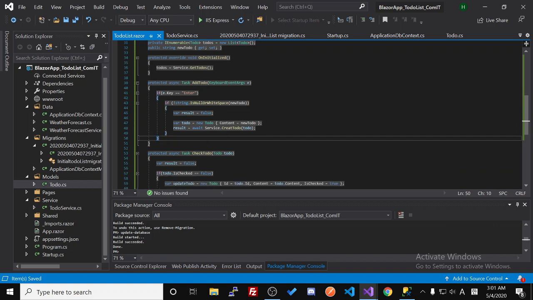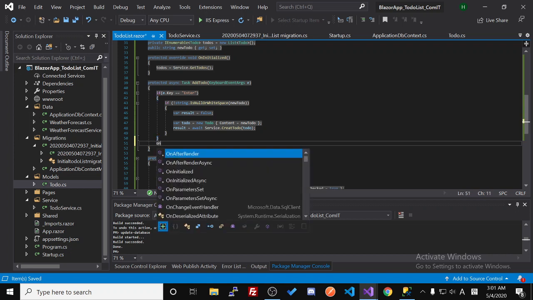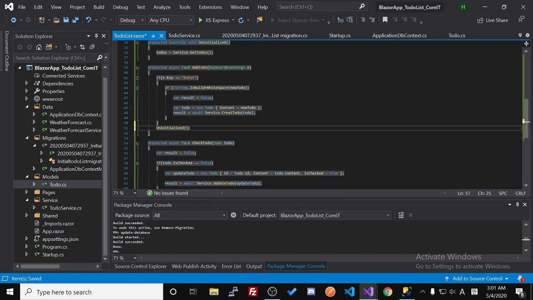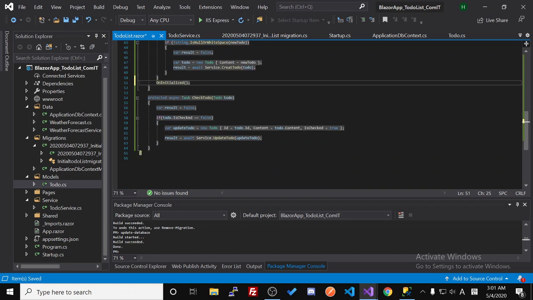And once we add the value in the text box, I want to re-render our application, because I don't want the user to press the refresh button to check that the item is moved to the completed page.